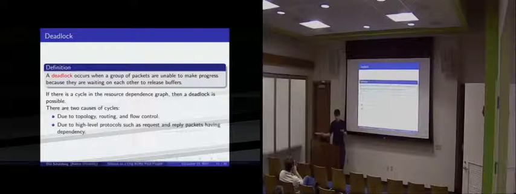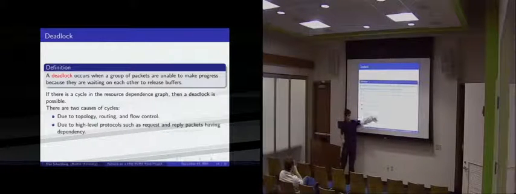I can be blocking trying to send the reply packet, and because I've now created a dependency to send my request, the server has to clear stuff out of the queues, and the server also is blocked trying to send a reply packet and has this problem that they're both waiting for each other to release their resources, and you get a deadlock because of a high-level protocol. So that's unrelated to the network.